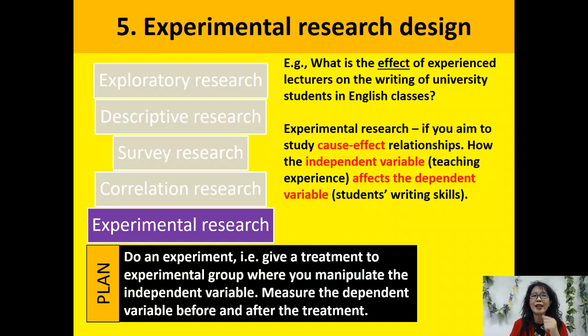So in the plan, it is very important to plan the treatment carefully because we need to control that. A lot of people, when they do research, they just plan the measurement and they do not bother about the treatment. You need to think through the treatment, and it needs to be based on certain theory if possible.